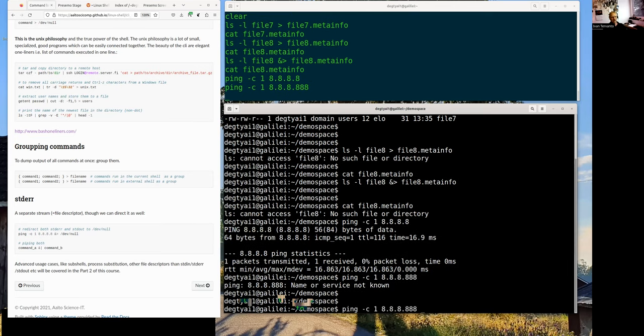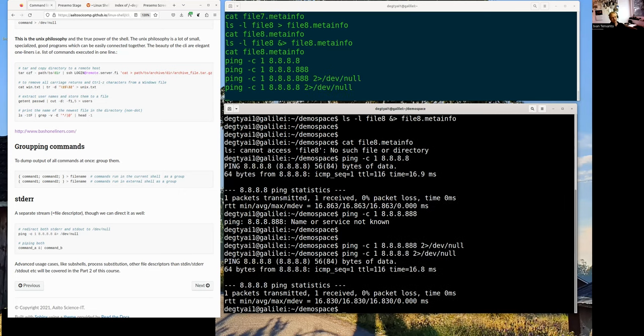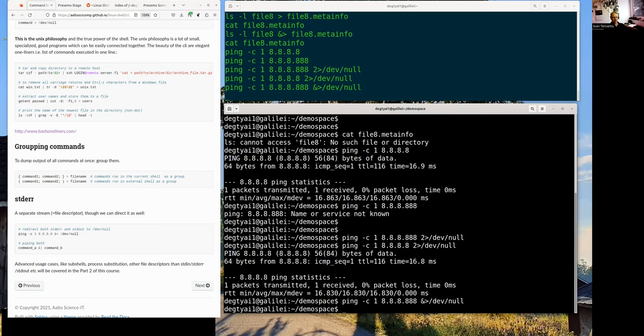So now you see that actually you are not interested in the error outputs. As I told you previously, you can send just the error itself, or you can send both of them at once. Sometimes it's useful, and let's keep this command in mind. We will use just booleans right after the break.